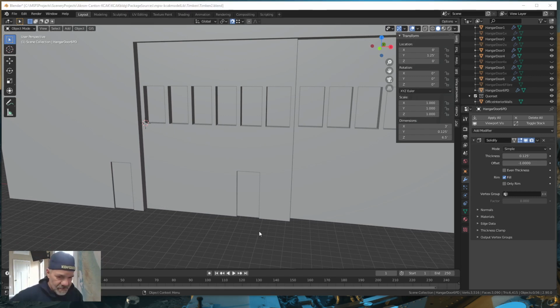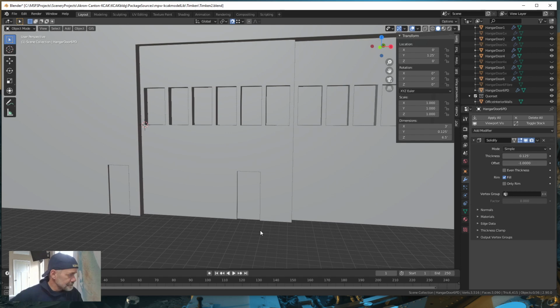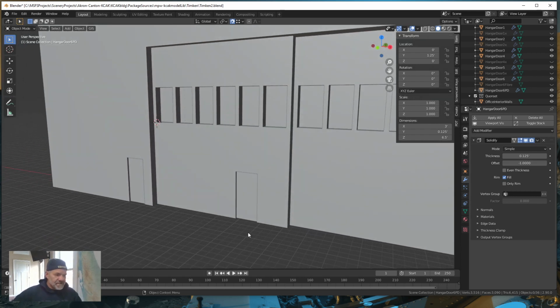Now we can work on the person door. We're going to put all of this back together here in a second, so we can move them together.